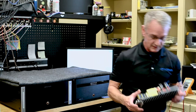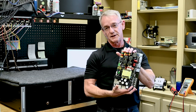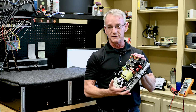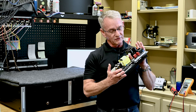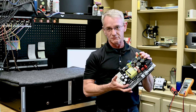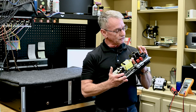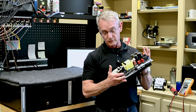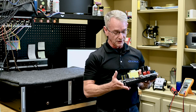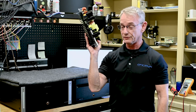First off, this is the power supply that's in the new XPA Gen 3s that have been out for about a year, year and a half — maybe even two. It is a two-and-a-half kilowatt power supply with dynamic peaks around three kilowatts. That's a lot of energy. It's universal, so it works anywhere in the world — you just plug power into it. You don't have to do anything special to it. And it's extremely intelligent and, as you'll see, extremely small.